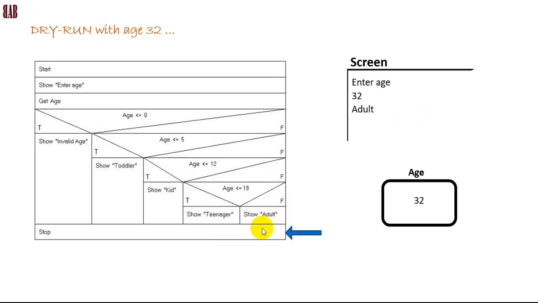So you can see for different values how the NS chart travels through. This is the art you have to figure out how to do. Whenever there is a requirement, and as you can see, there is a requirement for us to identify which age group it is, that is why we are using a decision box. If there is no requirement for a decision box, we don't have to do it. But for this exercise, we need the decision box to identify that. Without deciding, how can we say whether it is an invalid age or a toddler or a kid or a teenager or adult? Okay, so that brings us to the end of this.